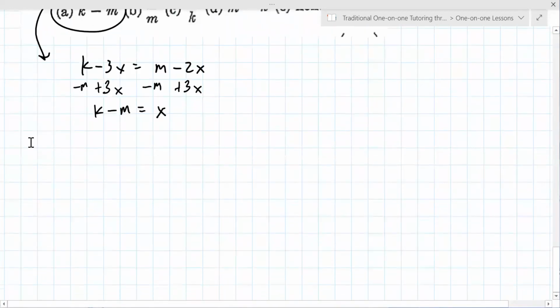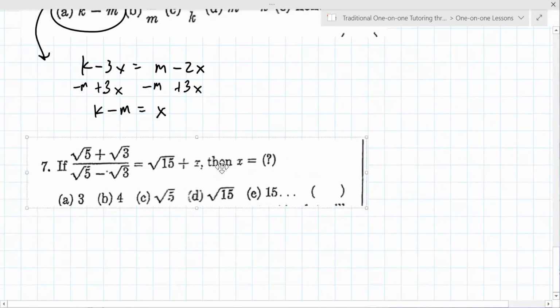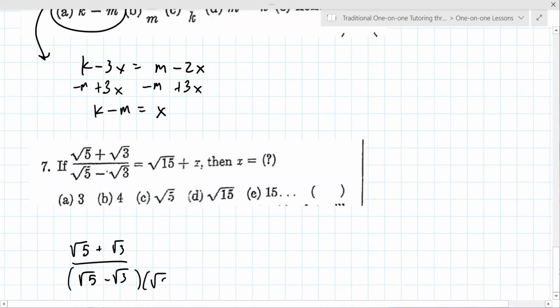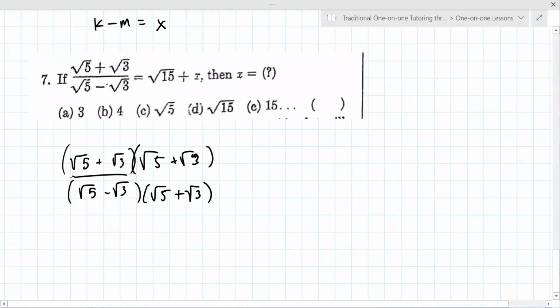And see, the thing that I want to get you to see is, if it didn't have this right side here, would you know to just rationalize the left side? Would you know to rationalize the top and bottom, the left side here? I think so. I'm just going to multiply square root of 5 plus square root of 3. Oh yeah, like by the inverse. That's one of those things you hopefully picked up here.